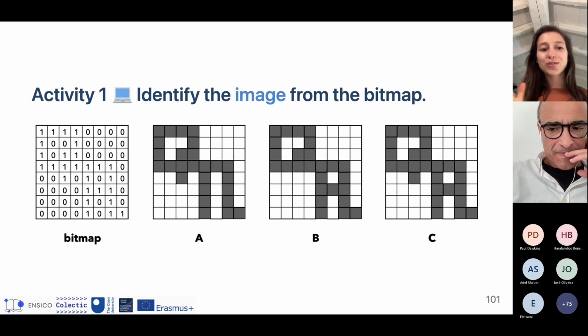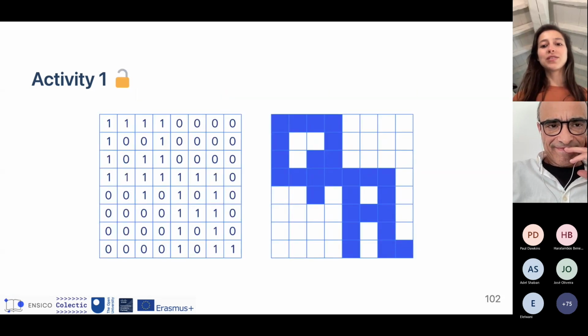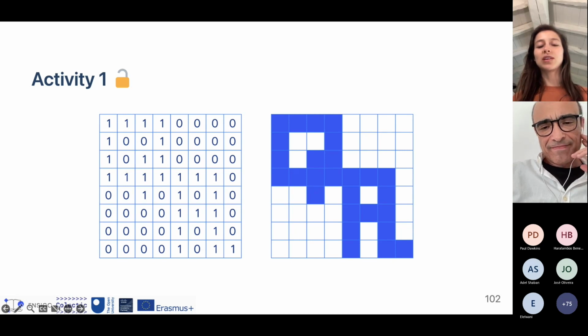Okay, so most of you answered correctly. The correct option is C if you pay close attention. But now the question is, what does this mean? Okay, so this is the correct answer. But what does it mean? What are we representing here? Can anybody understand what is represented here? I can give you a hint. This is made of two letters. And the second one is not an A.